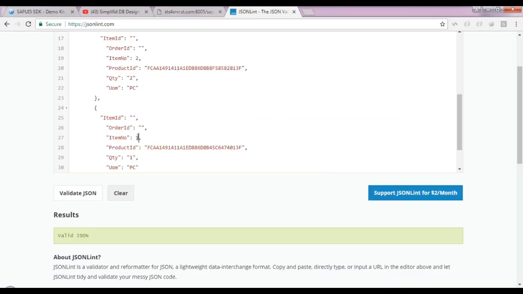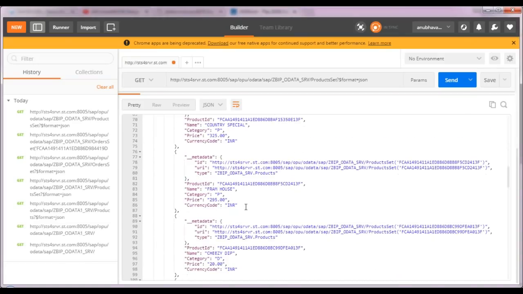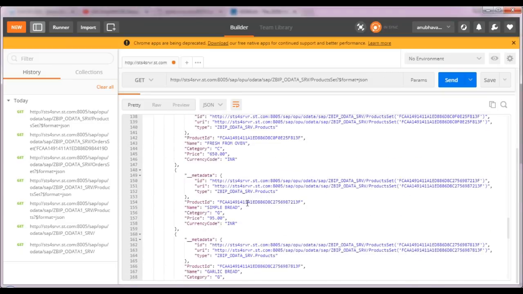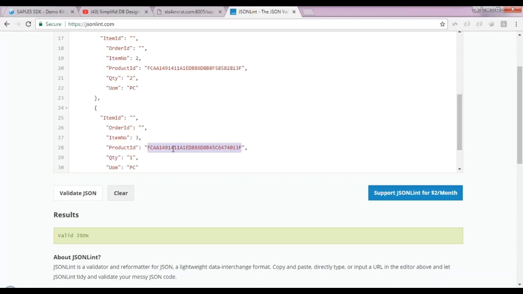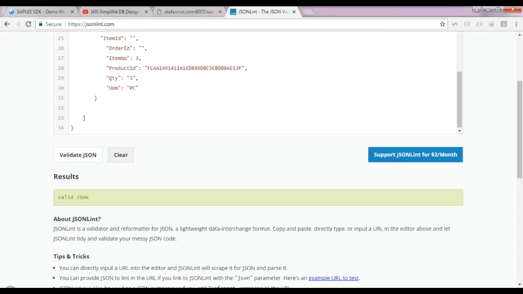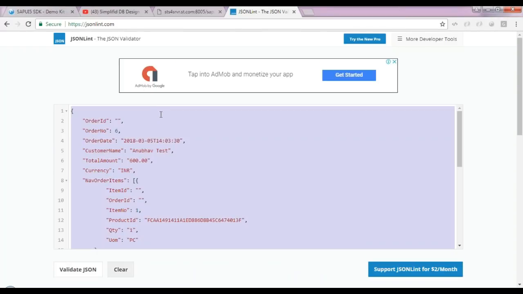and I want item number 3 as, let's say, 1 Pepsi. So just come down and search for soft drinks available. Thunderbird I want to order. So let's copy the Thunderbird's ID. That's my 3rd product, and I want to order 3 Thunderbird pieces. Okay, so that's my complete order, guys. We are ready. Let's validate the JSON. It's valid. Now I can just copy this payload. That's my payload to post the data.